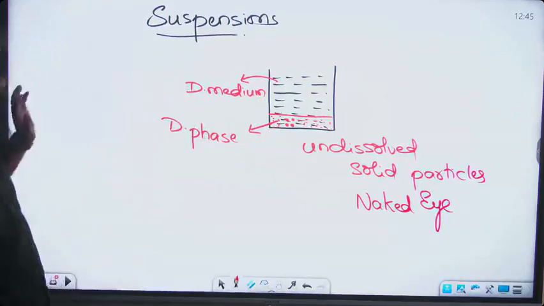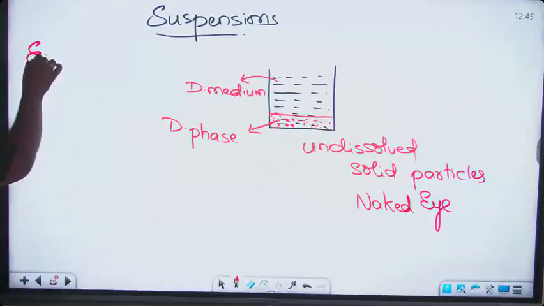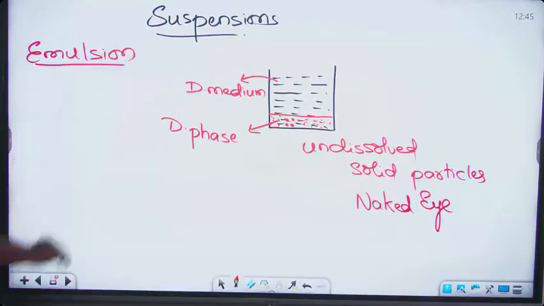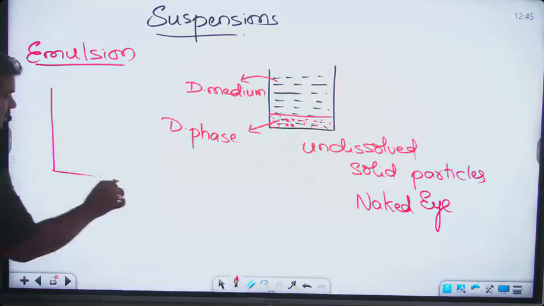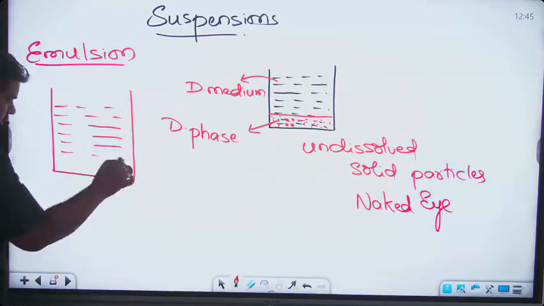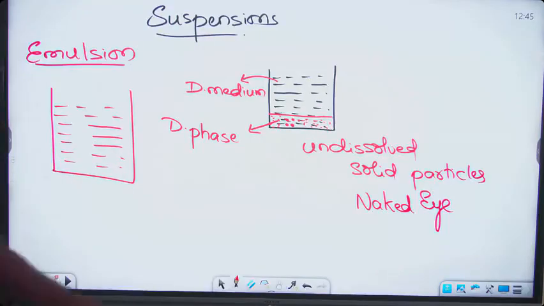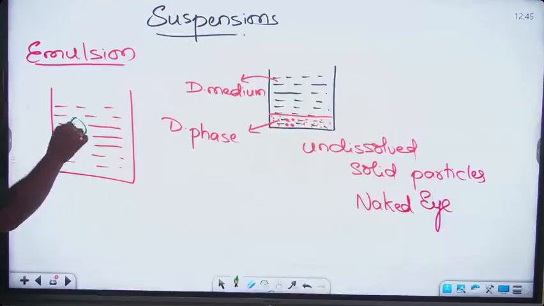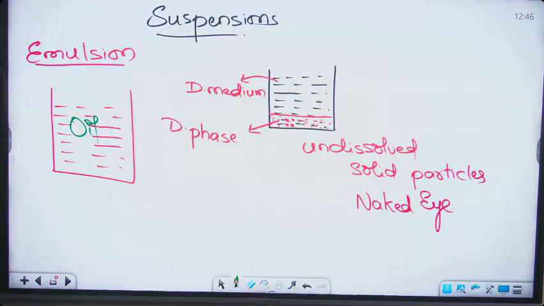That is known as suspension. Otherwise, suppose you are talking about the case of emulsion. In an emulsion, for example, suppose you are talking about a glass of water. Now in this particular glass of water, suppose you are adding some oil, oil ni kodiga water lo add chesam, mix chesam, will it make a perfect homogeneous mixture?